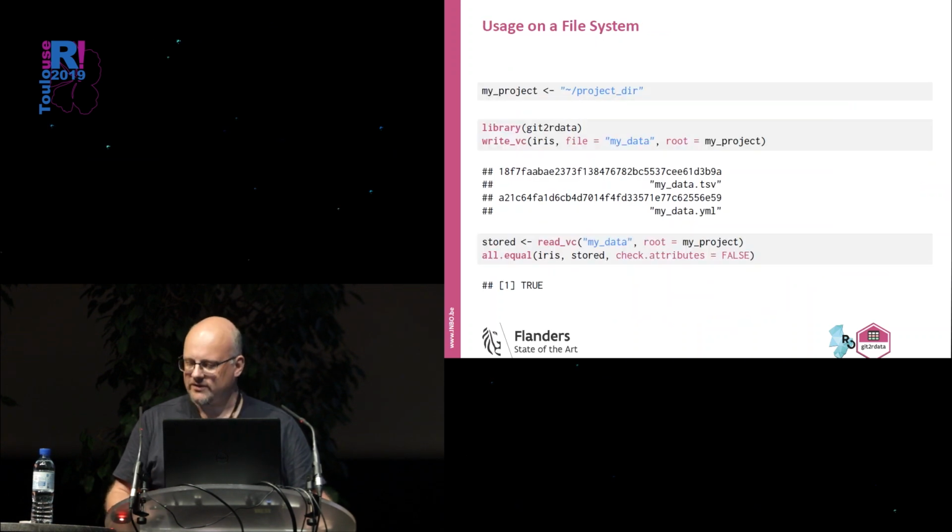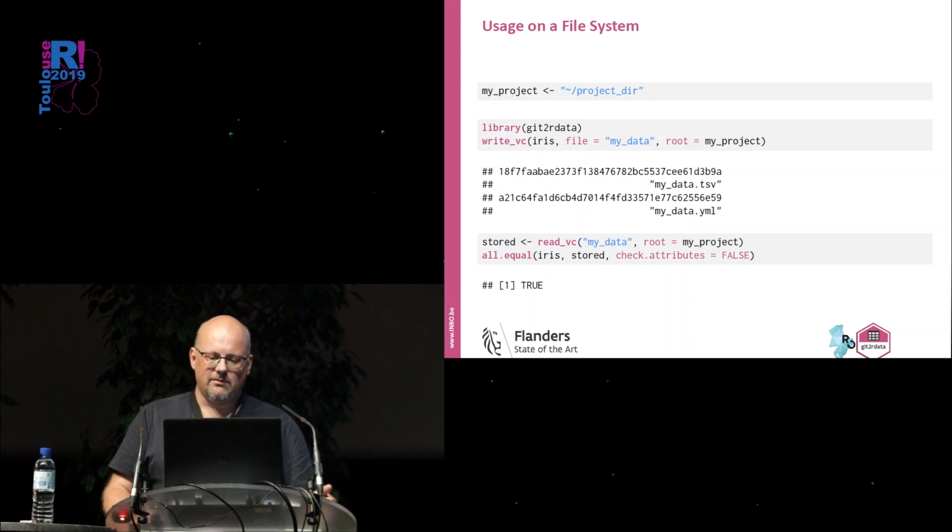So how can you use it? First and foremost, you don't have to use this with Git, but it's tailored to work together with Git. You don't even have to use it with version control. If you prefer other things like Mercurial or SVN, you can use them as well. So that's why we just allow you to write to the disk. Use the write_vc function. VC stands for version control.